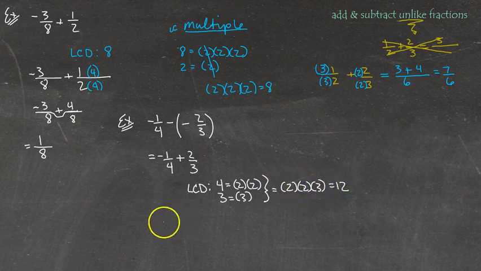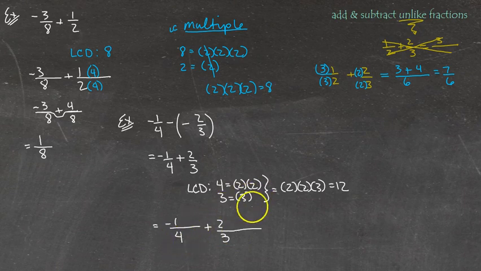So now I just have to set it up. I'm going to write the first fraction, but I'm going to stretch out the fraction bar, which gives me room to do these multiplications if I need to. If I don't, that's okay too. Plus the second fraction. I haven't changed anything yet. I've just stretched out the fraction bar, so I have a place to put my multiplications.